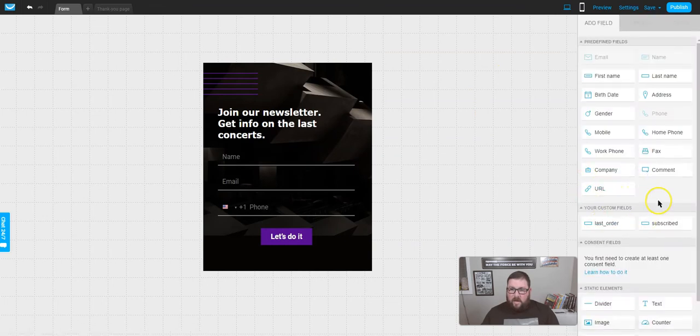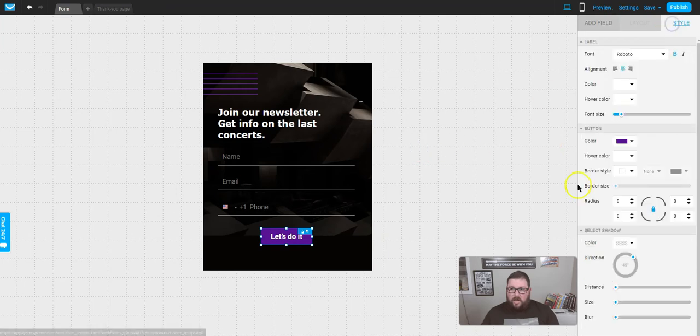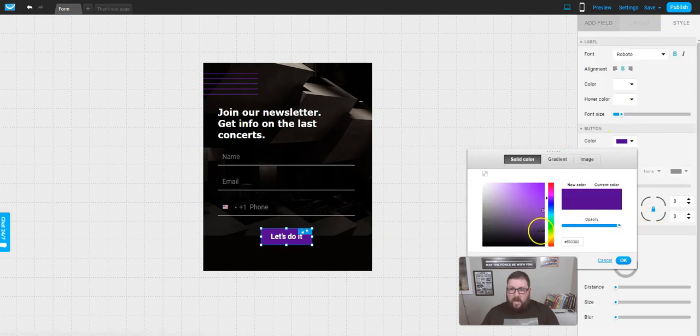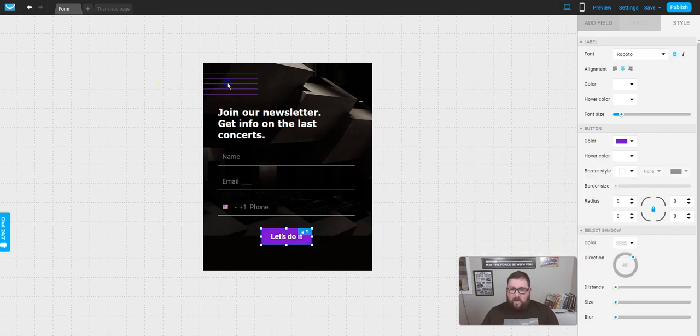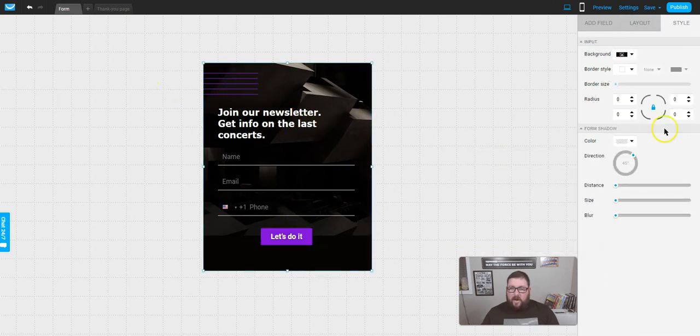So we're going to do this and we're going to say save. And let's unlock it for editing. Everything else should be good. And here's what you can do too, right? You go to the style, you can change the color of the button. So we could go a little bit more brighter purple. Looks like it's a background template. And then what we can do, oh, there you go.